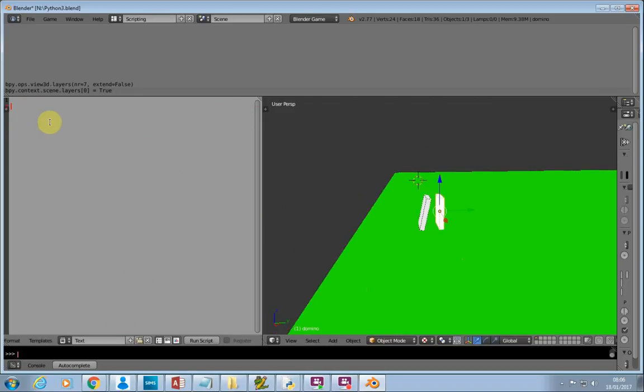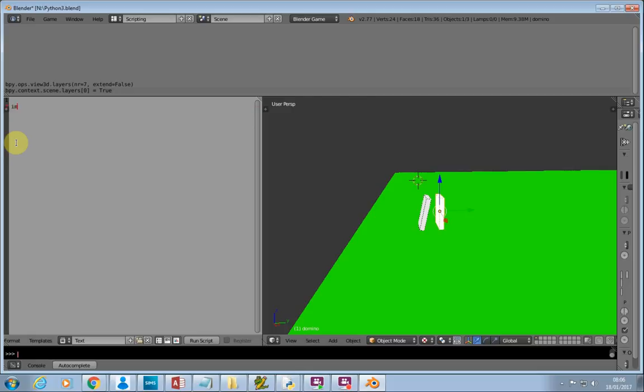We're now going to go into our script. Now I've set this up for you already with a text editor. The first thing about Python, Python uses libraries. It's almost an infinite language. Anybody can write a library, and that library is a preset or pre-written set of instructions. Those instructions can be for anything, and the set of instructions we want are made for Blender. So what I'm going to do is import the Blender Python library. By doing that, our Python will then know what we mean when we talk about moving objects and stuff.